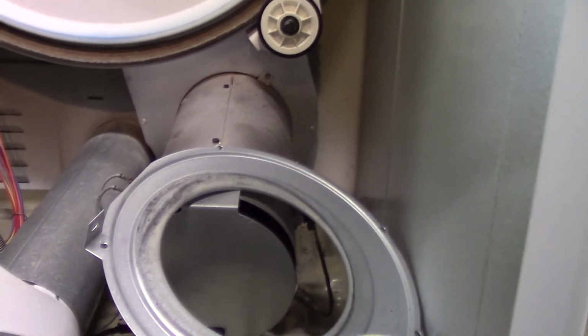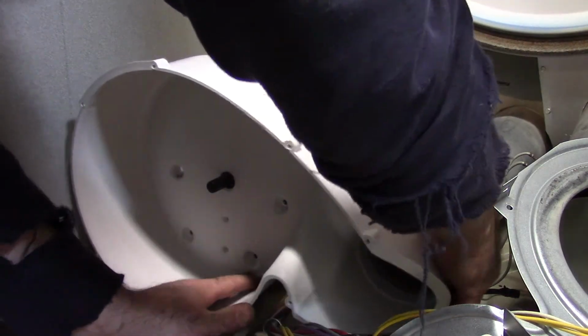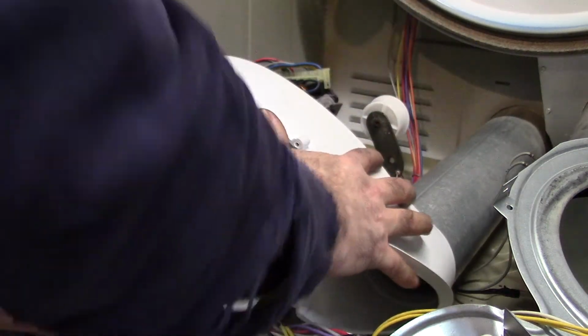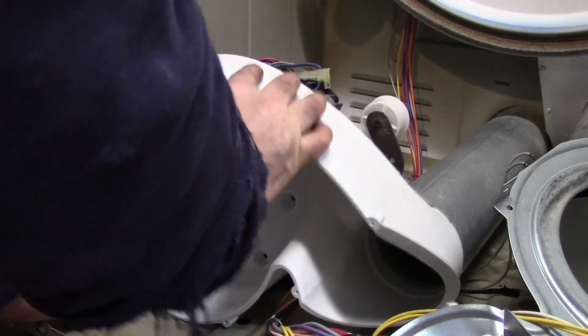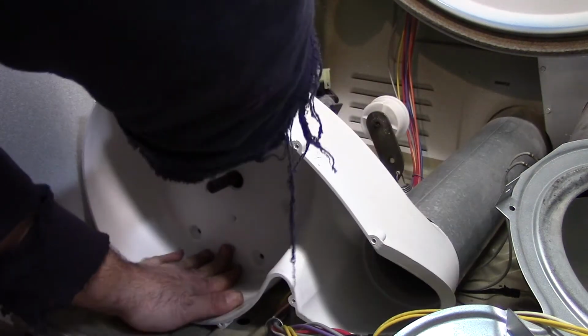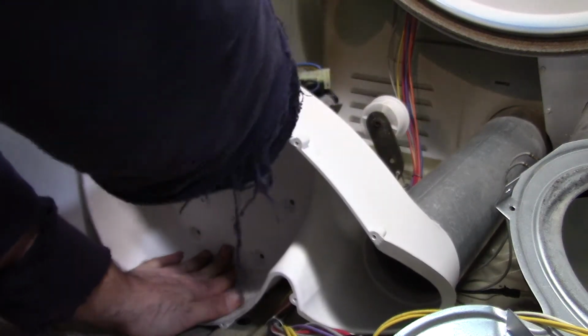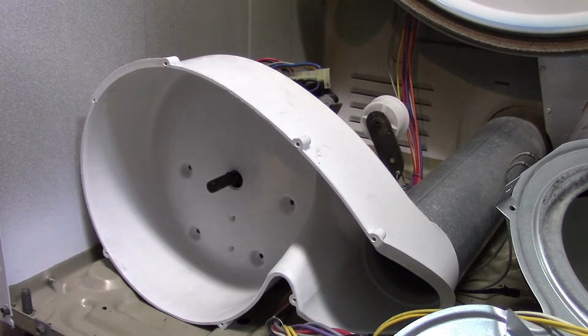It connects into the exhaust vent, just slides on there. And as you'll see here, it'll slide right up to the motor mounting bracket. Here we are. Once it's in place, you can kind of tell it's not going anywhere.